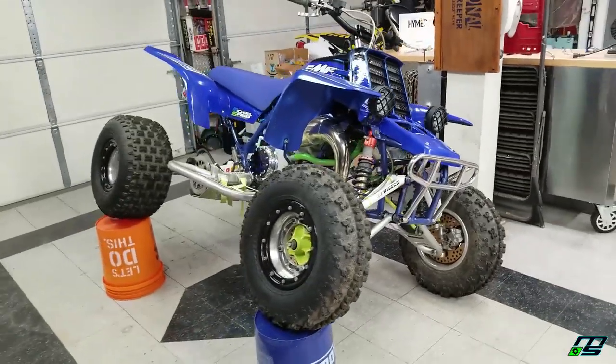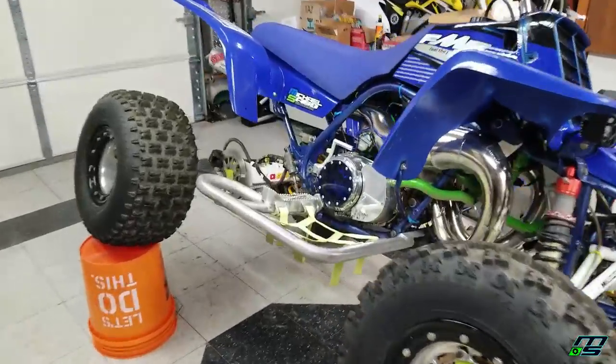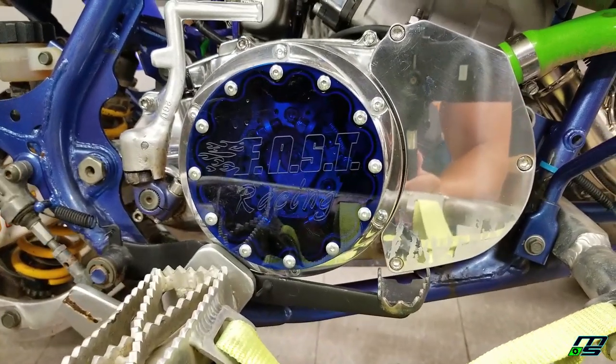Boom. Got the Banshee up on these buckets. What in the hell? So I'm kind of doing a little hack here. I need to do a little bit of adjusting on this clutch. My God, that just looks so good.